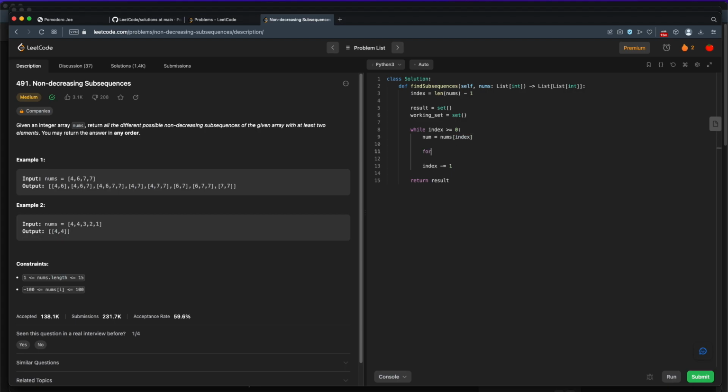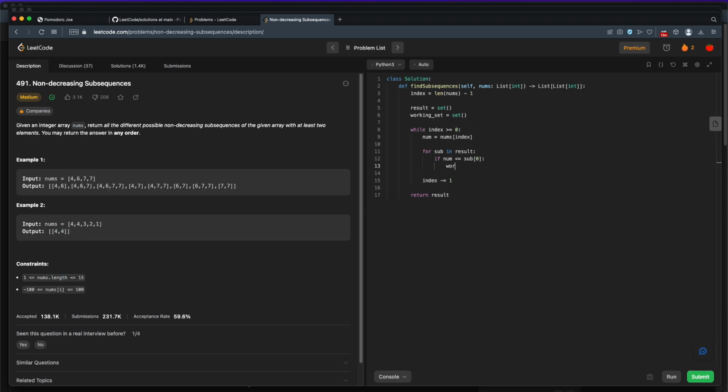Well, for every, let's just call it a sub for, I'm running out of time. So for every subsequence that's in our result set, if this num is less than or equal to that subsequence's element 0, then we can add this num to the front of that subsequence.